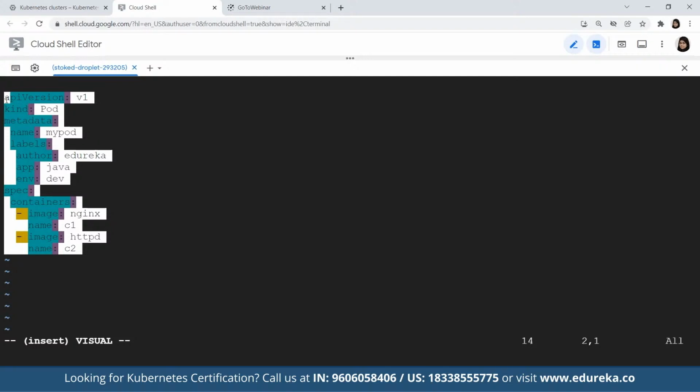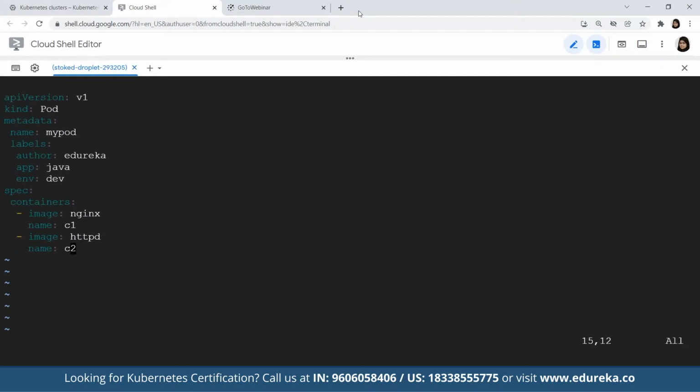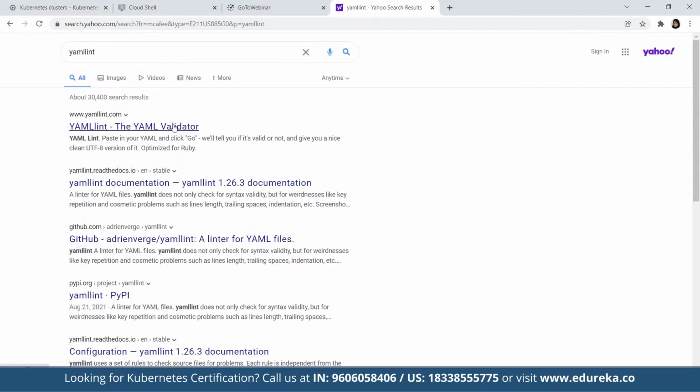If you just give your code, your Kubernetes code, whatever you have written, I think this editor will not allow me to copy. Hold on, let me just save this file and let's do a cat. Okay, let me copy the file now. And this is the link, friends, YAMLlint. YAMLlint is an online validator where you can validate your YAML code. If you click on go, it will tell you whether the code that you have written is correct or not.